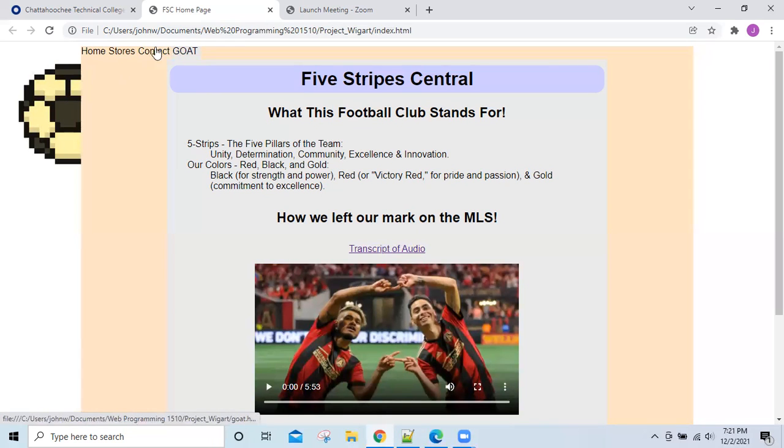I did stick to the same color scheme throughout the page, and you'll notice that as well. It's easily visible with the black text on top with the Arial font and sans serif family of text. The first items are the requested H1 and a descriptive list. The descriptive list is a breakdown of the pillars of the five stripes and pretty much what they stand for, what the club stands for, what they do in the community, and how they want the players and fans to treat others. It's a brief description.